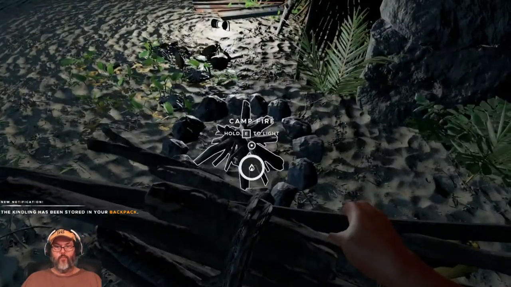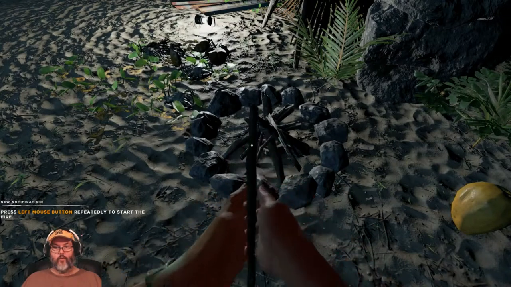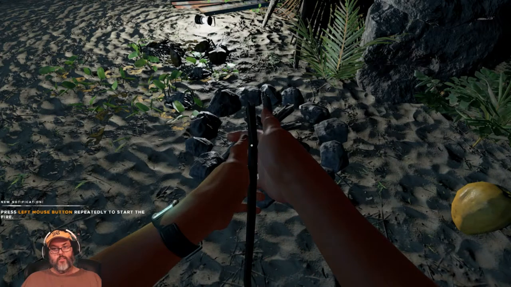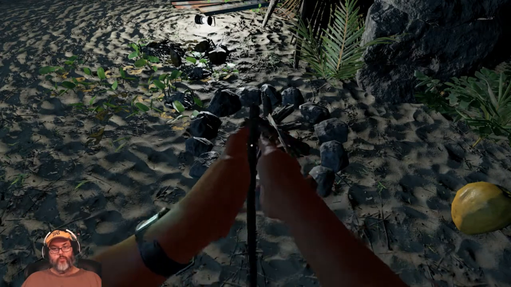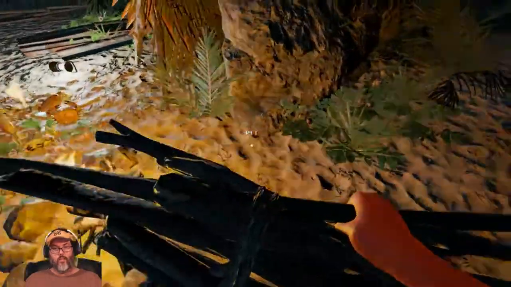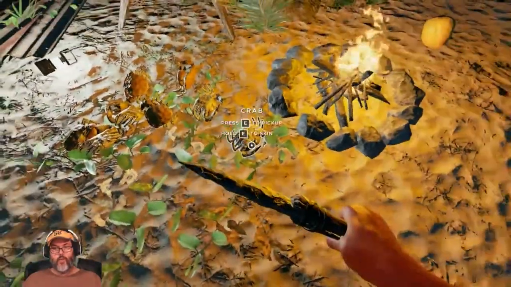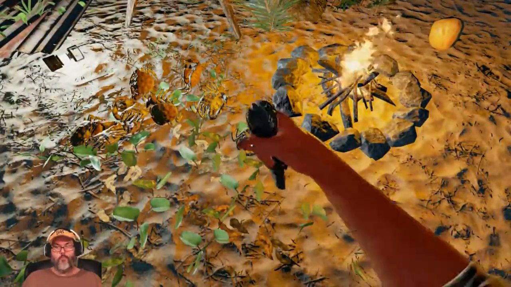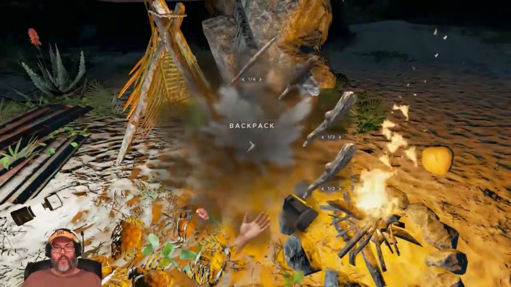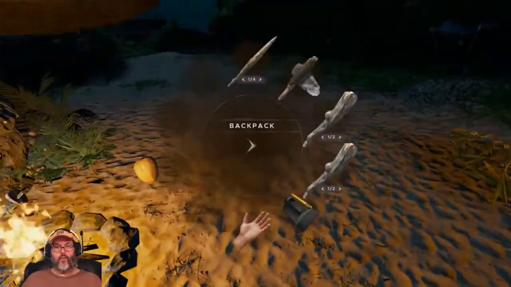Let's go ahead and light our... Oh, because I haven't made my smoker yet. That's okay. We can still light the fire. We can cook one piece of meat at a time. I do love the smoker, though. All right, we'll drop you here. There's our refined knife. We'll skin one crab. Drop that. All right, we'll let that cook.